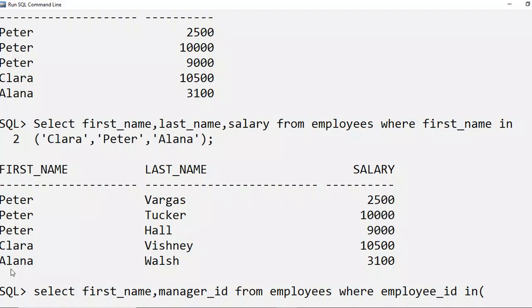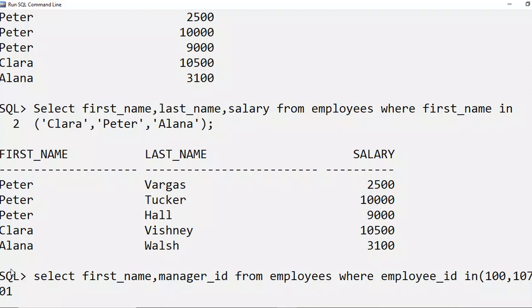And now for employee ID, we should know which employee IDs are there. So we can give 100, comma, 107, right? And also we can give 101, right?